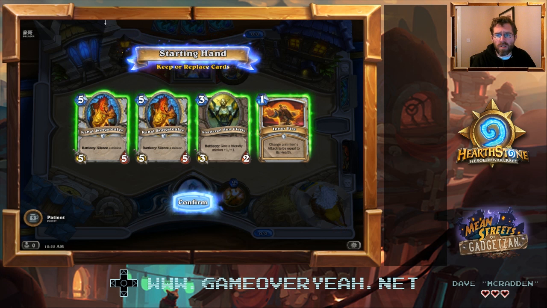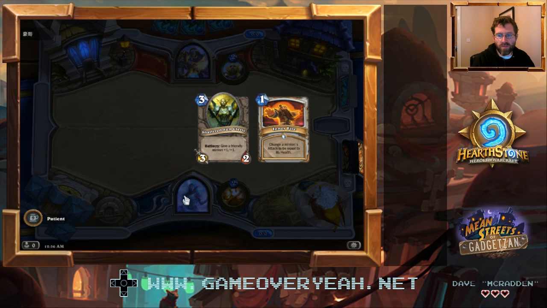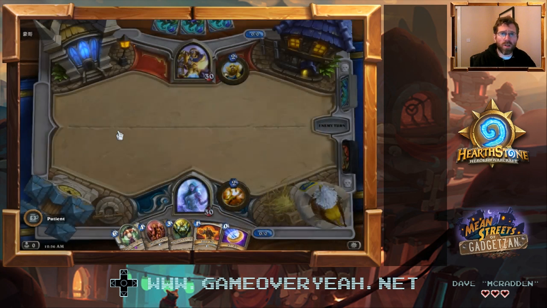So to start with, I am going to go with the Shattered Sun Cleric. The Inner Fire is a great starting card because obviously I get the crate, so I can go straight in with it. But I am going to drop both the Songstealers. So I'm against the Paladin, again a good class to use for buffs. So let's see what happens.